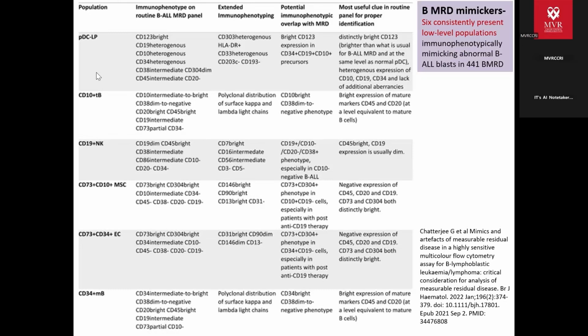So in a hemodiluted sample, when I give a percentage of 0.002, it need not always be the accurate percentage. Sometimes the percentage can be even higher, just because the sample is hemodiluted with peripheral blood, so the percentage has spuriously gone down. So in such cases, we put a comment: hemodiluted sample, so please take the percentage with caution. If you are having that clear strict criteria of 0.01%, and only if the blast is above 0.01% are you going to change your treatment decision, then you have to be very careful whether the sample is hemodiluted or not.